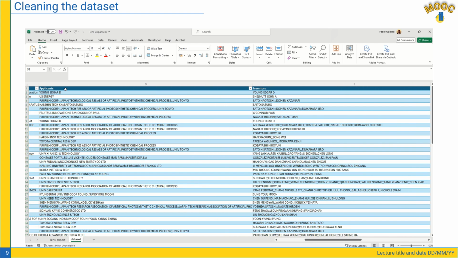Just a distinction between applicants and inventors. Sometimes those are the same entity or the same person, but most of the time it's going to be different. The applicants are the legal persons that have ownership rights on the patent. If you want to buy a license to a patent, you have to deal with the applicant.